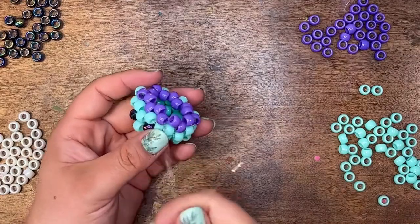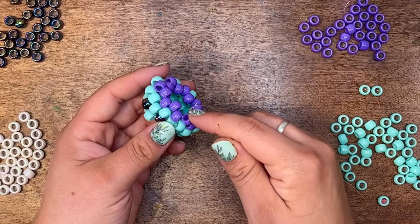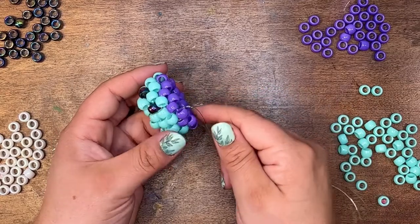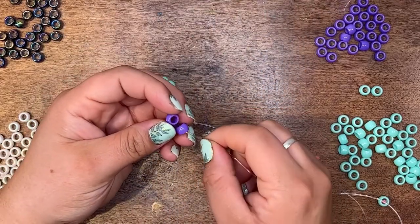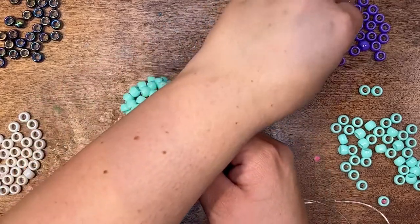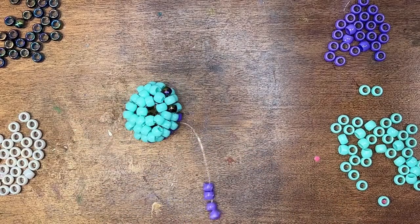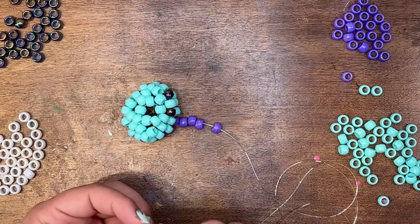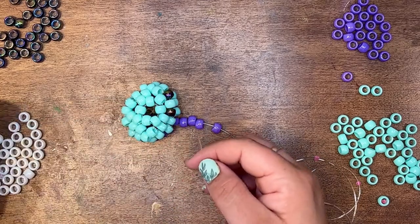Okay, you guys. Now also when I'm coming down with my cord, zigzagging it, I wanna make sure I'm on one of the beads that's kind of sticking out here. And then we can go ahead and attach the legs. So I'm gonna come in with four purple here. I'm actually gonna add six purple. And then we're gonna come in with two of these white beads.